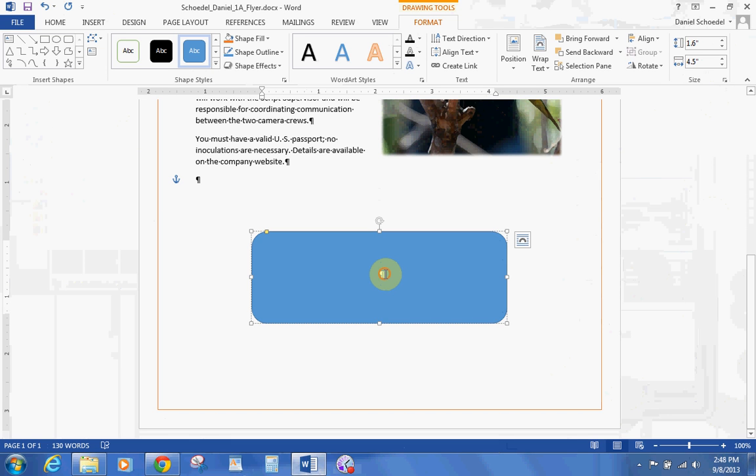So we're going to click in the shape, and we're going to type in: to set up an interview, apply online at www.sturgeonproductions.com. Okay. Let's take Control A to select all the text.